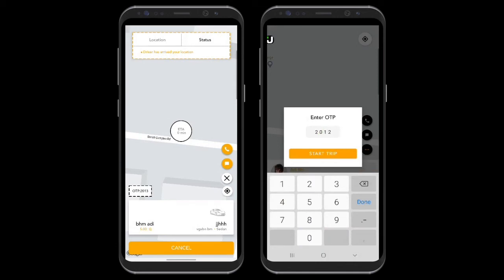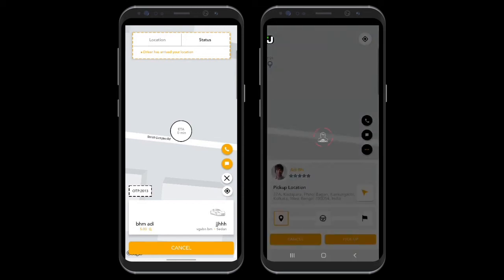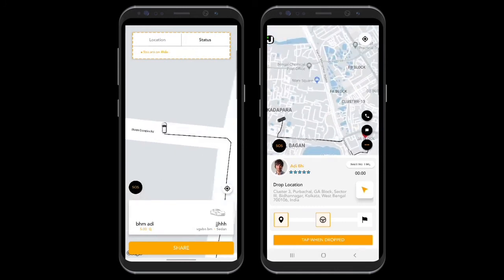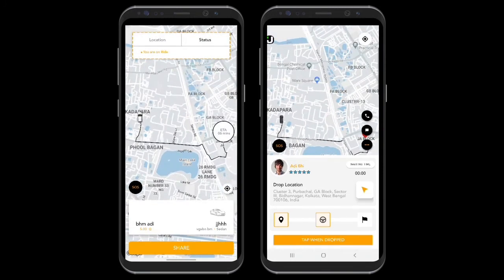And if he tries to start the trip, see, it says the OTP is invalid because the OTP is incorrect. Now I tell him to put in 2013, the right one, and you can see the trip can get started now. Now you can see the trip has already started, and the ETA is 6 minutes. So now we're going to finish it up to wrap it up fast.